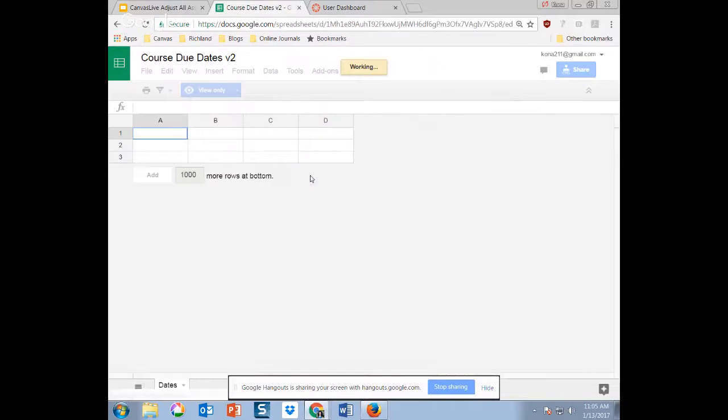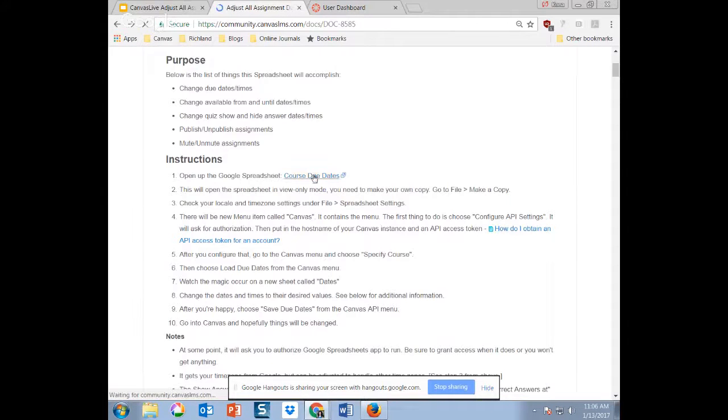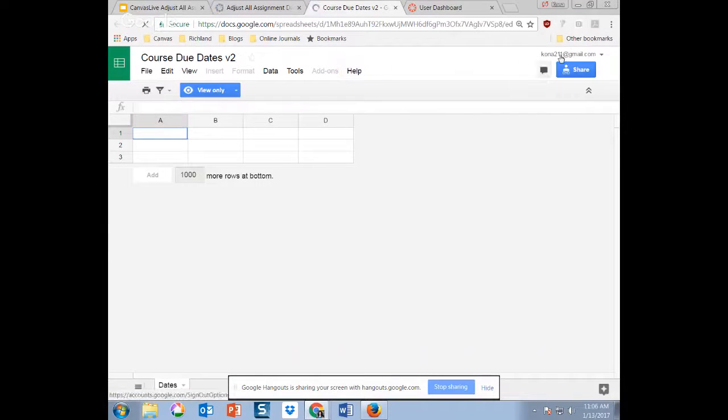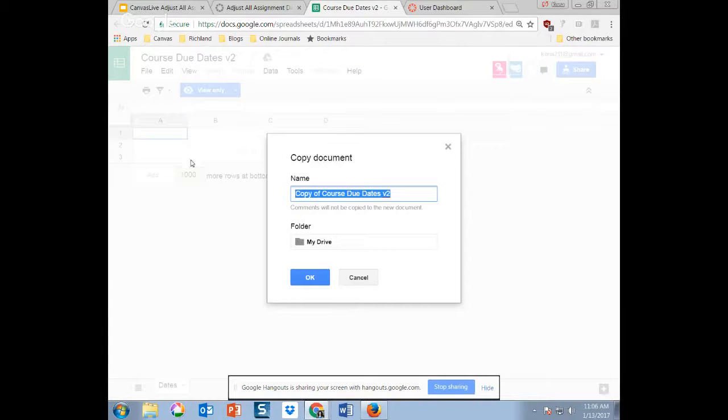Now, actually, I'm going to open this up in a new window so that I can flip back and forth for you. So I'm opening it up in a new tab. You can see I'm logged into my Gmail account. You're going to want to make sure that you have a Gmail account that you can log into, because you're going to go up here to File and make a copy, because we're not going to be able to mess with James's spreadsheet. He'd get really unhappy with us if we did that. So instead, we're going to make a copy.